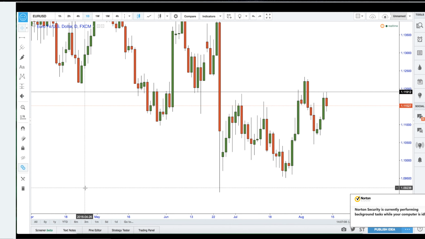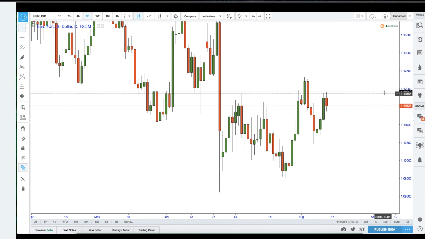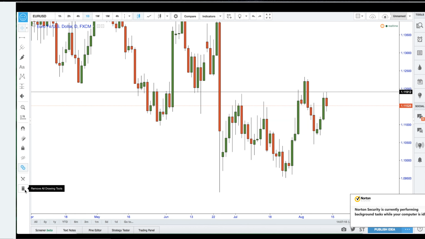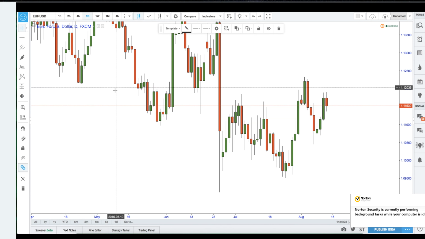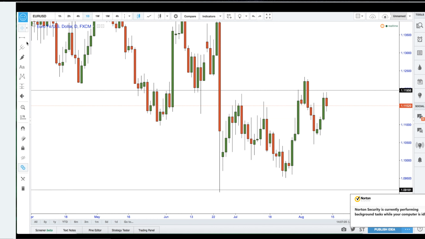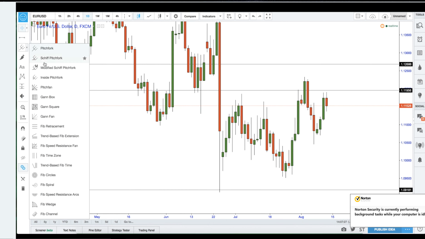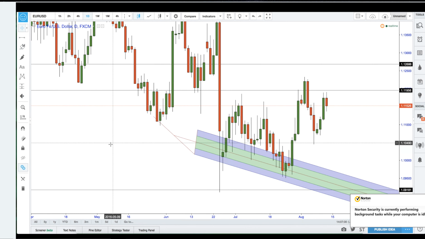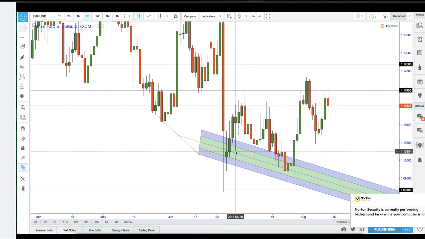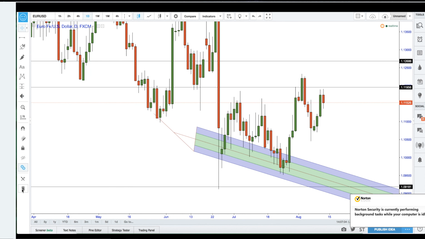And by the way, guys, that line was just obviously as an example. I was going through the precise label option there, but over here we have the bin, remove all drawing tools. And we can click that and everything will be removed from the chart. So if I just go ahead and draw a few things on here, instead of going individually one by one, if you want to clean your chart, you can just click that.